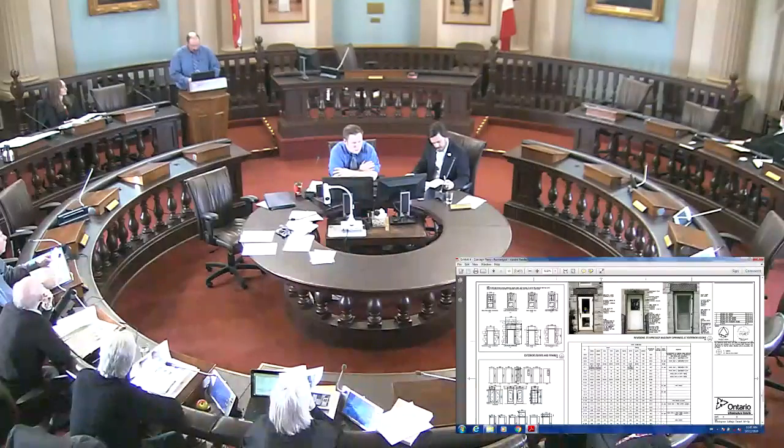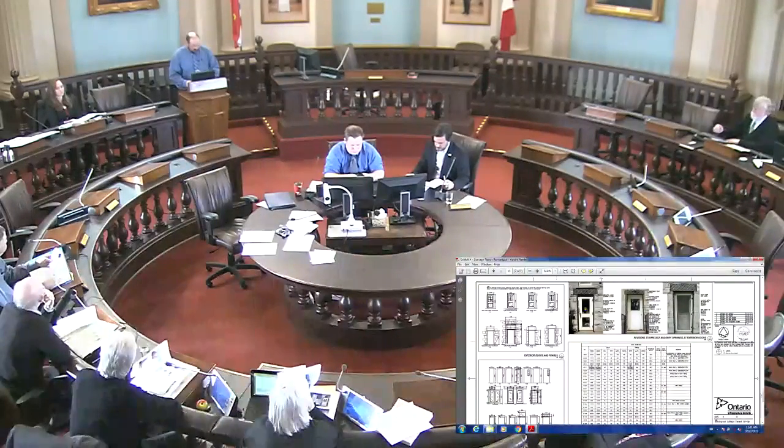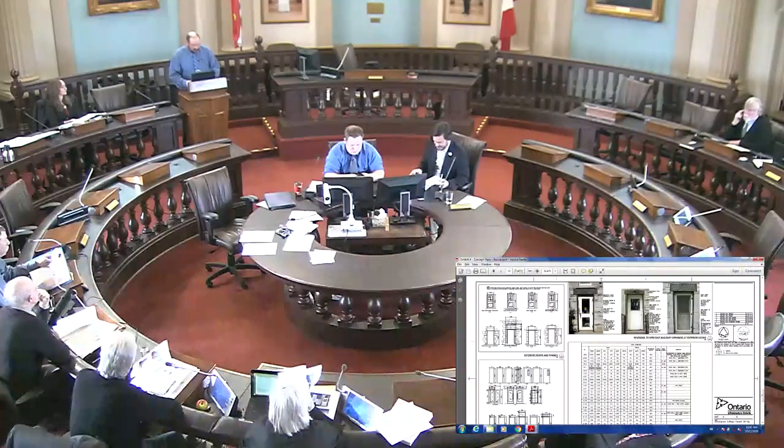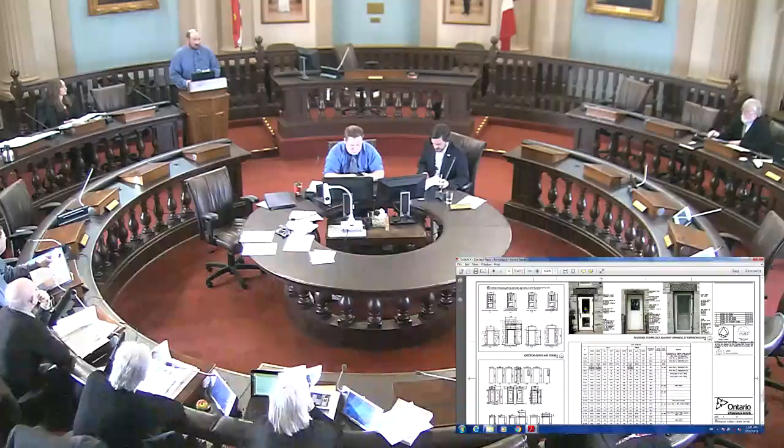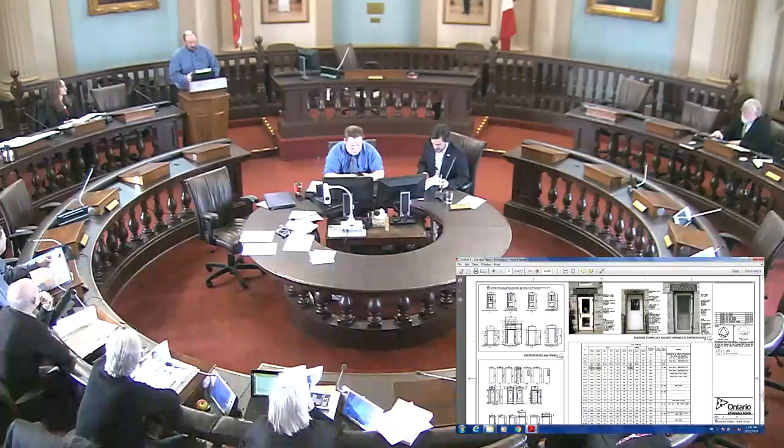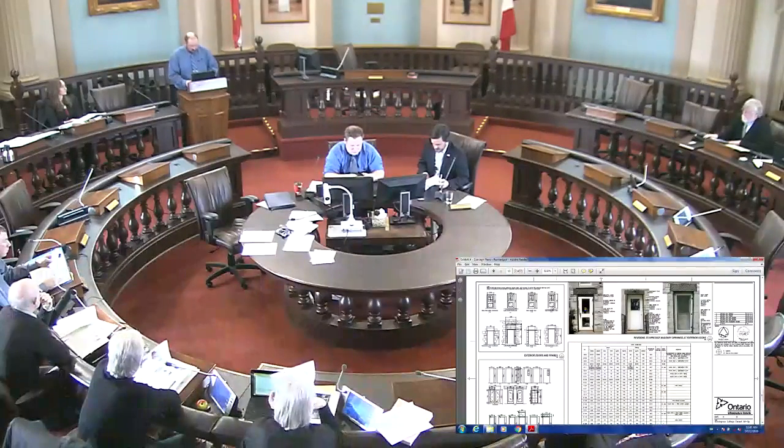So the lintel will be replaced with a new limestone lintel. The stones will be cut as necessary slightly to accommodate the new wider door. Originally, the application came in to include the widening of 2 other doors, but after further investigation, it was determined that they could support the widened door without changing the stone. So it's simply just the one facing south on the lower level.